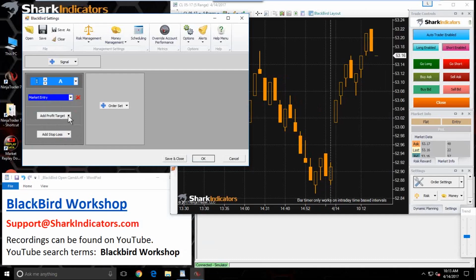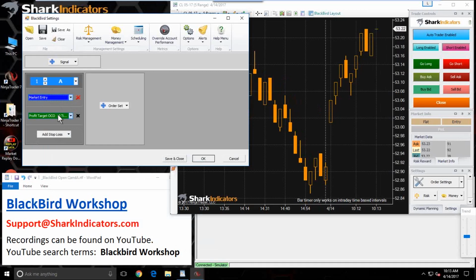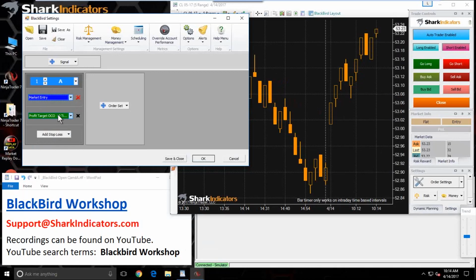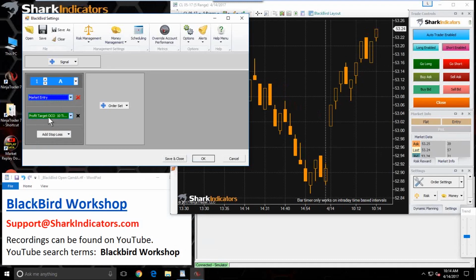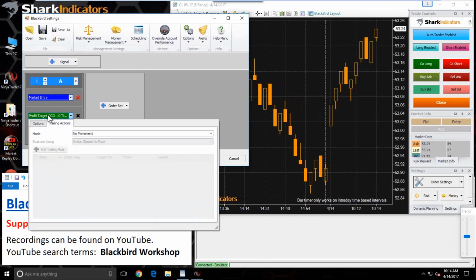I think it would be safer to put a profit target out there, and put the audio alert in the profit target. But as this audio alert might apply to your trading style, you'll have to make that decision. Do I put the audio alert in the profit target, or do I put it in the stop loss here? But I'm going to put it in the profit target.